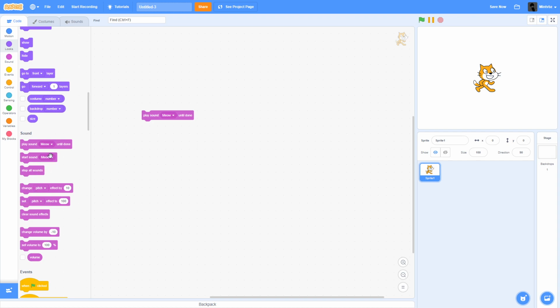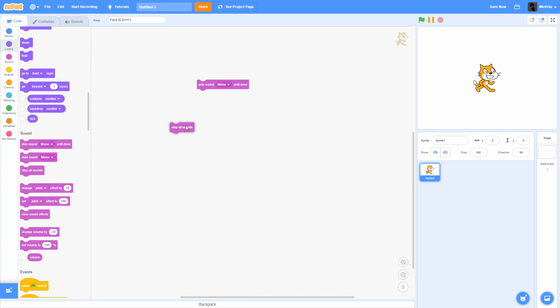Alright, now start sound. It's a lot like the play sound, but it'll just start it and not actually finish. Okay, well, it did finish this time. So I'm not actually really sure on the start sound because it has done different things. Sometimes it would start the sound and just stop. So I'm not actually positive on the full reasoning to have a start sound instead of just play sound.